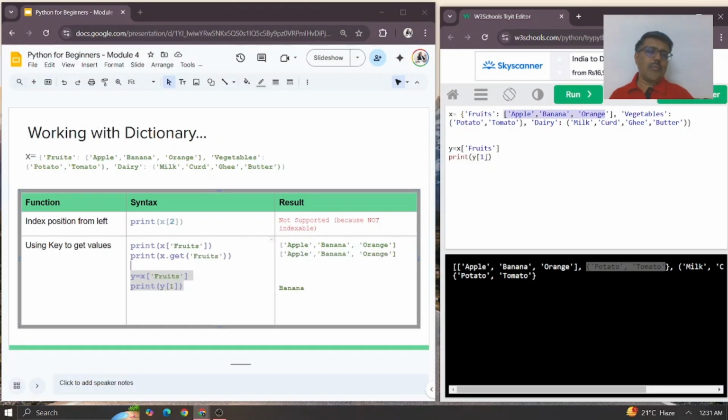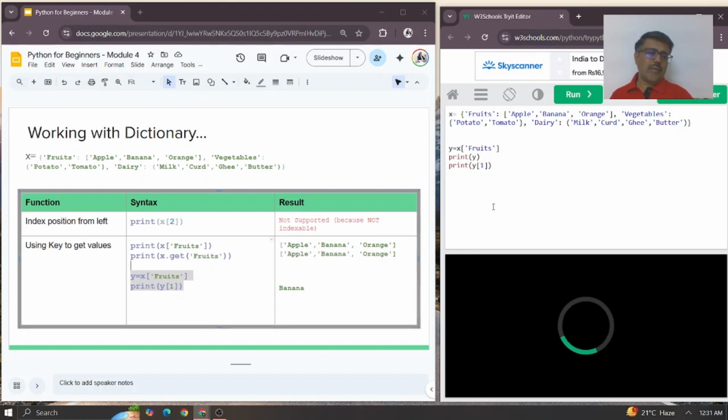Okay. First you print y. Then we'll just understand what it means by print y of 1. So let's print simply y. Then you will find the difference. So now you see it here. Let's run this. So y is nothing but apple, banana, and orange, right? And then print y of 1. So y of 1 is which one? Within this, what is y? Y is the apple, banana, orange. And what is 0? This 1. So the banana will be printed, right? So that's how we can practice it here, okay?